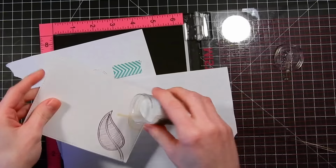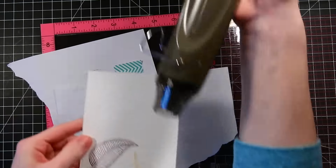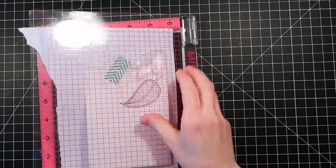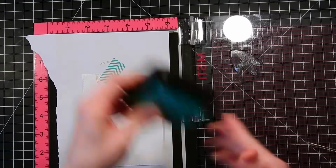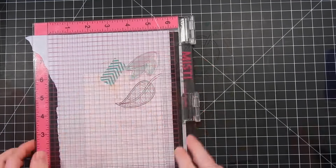So if you wait too long, it'll dry out and it won't stick as well. So that's why I'm doing it in stages, embossing them each at a time as I stamp each leaf. So you see, I just keep repeating this. I love the Cracked Pistachio ink color. It's one of my favorites. That and Peacock Feathers. Teals are one of my favorite colors, so I always gravitate to those.